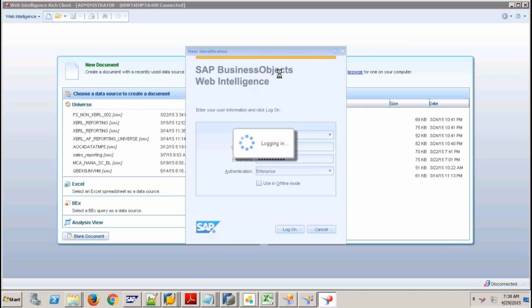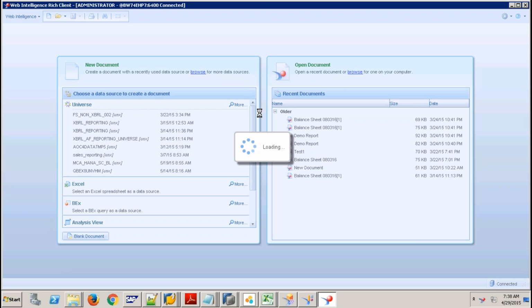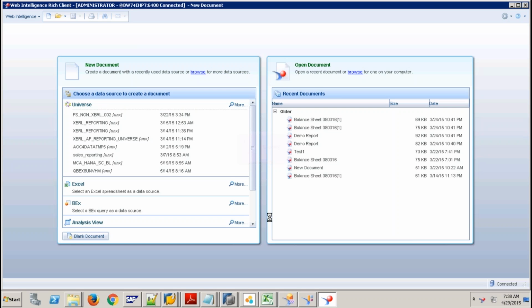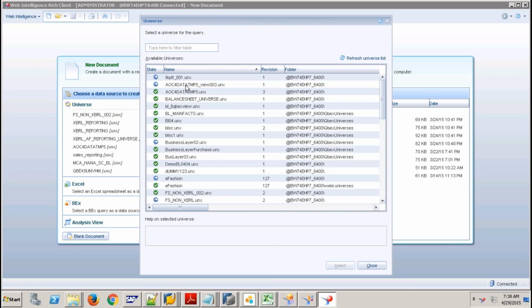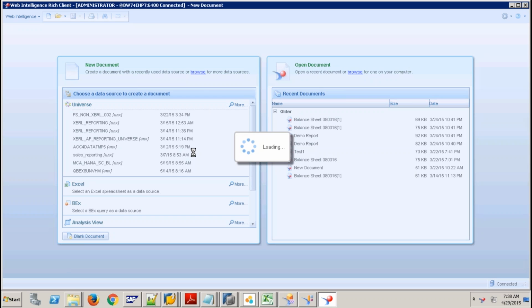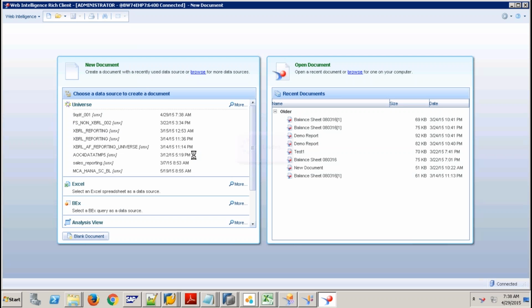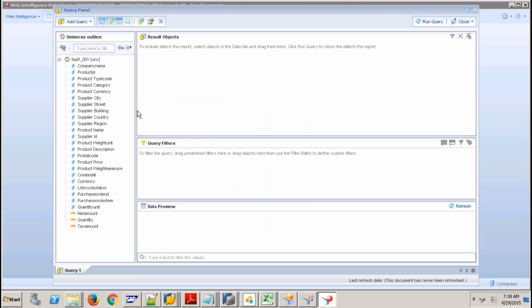We'll just select that semantic layer, universe, and then as a provider, and then create a Webi report on top. This is mine. So select. Just categories. I want the net amount.